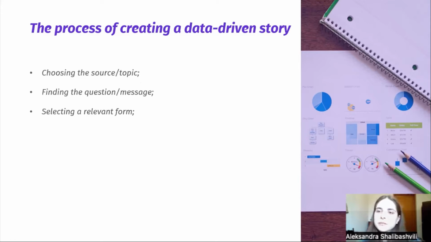Then we select a relevant form, which in this case could be whether to make an animation or a dashboard or something else, but also what is the form for our data. So what kind of graph should be used to convey the finding that we have. Then we usually create an outline. So before going on to the final design of our product, we first think about a plan of what it is going to be. What is going to be present there, in terms of the content.